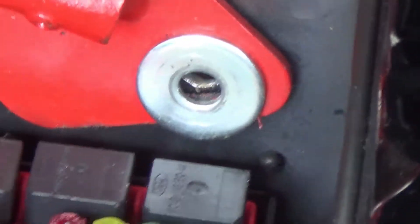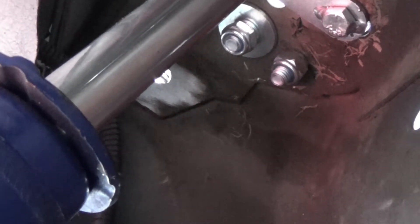Alright, so what I did — I took that bolt out right there, and it should be pretty good because the bolt is kind of thick. I put it right in there and then went under here and sanded this down. I got the light so y'all can see. You can see right there — I sanded it down so it can get a good grind. Because you're wasting your time if you don't sand it down and get all that dirt and stuff out of it to get a good grind. And then take some clear coat and spray on it — clear paint will stop it from rusting.